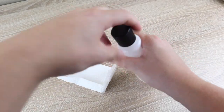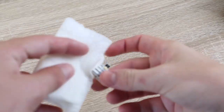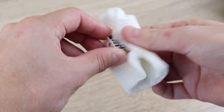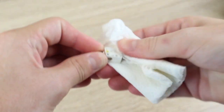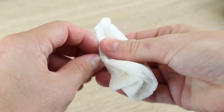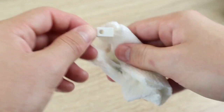Alright, the first step is to take a paper towel and your sister's nail polish remover. Don't do it if you're afraid to ruin your pieces, because this will remove the printing off your Lego pieces and you cannot recover it. But instead, take an old Lego minifigure torso or one of them that you don't use that often. Like this one, I don't ever use this, so I'm using this one. And remove the printing with the nail polish remover.